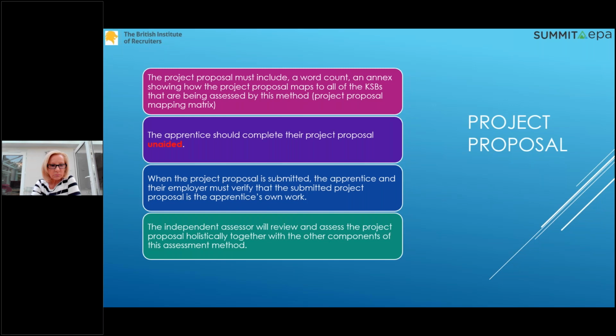Because what happens with this, the assessor will review the project proposal holistically, together with the presentation and the questioning. I know it sounds obvious, but the apprentice should complete their project proposal unaided, and when it's submitted, the apprentice and the employer have to verify that the submitted proposal is the apprentice's own work.